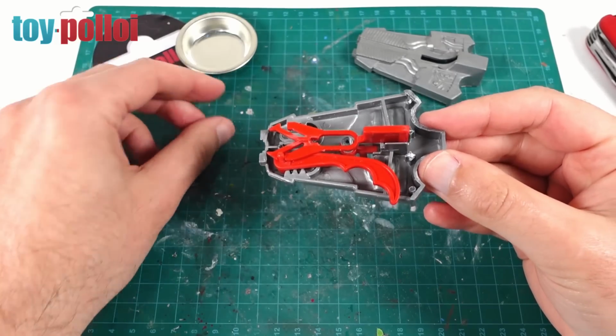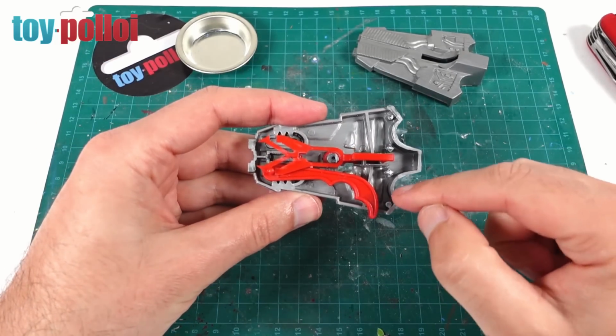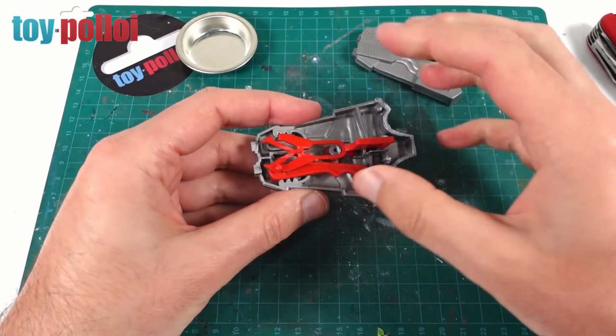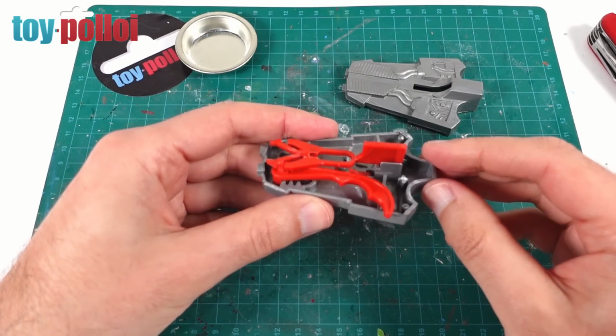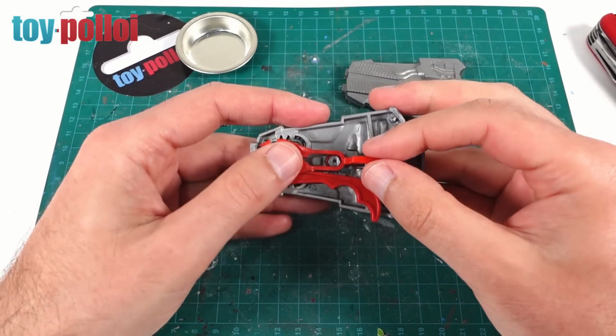Okay, so that came apart relatively easily. I basically had to cut a load of posts. There's 4 posts at the back and 1 in the middle. Once those are cut, you could take it apart and we can fix all of those at the end when we need to put this back together. And I can see exactly what's gone wrong now.